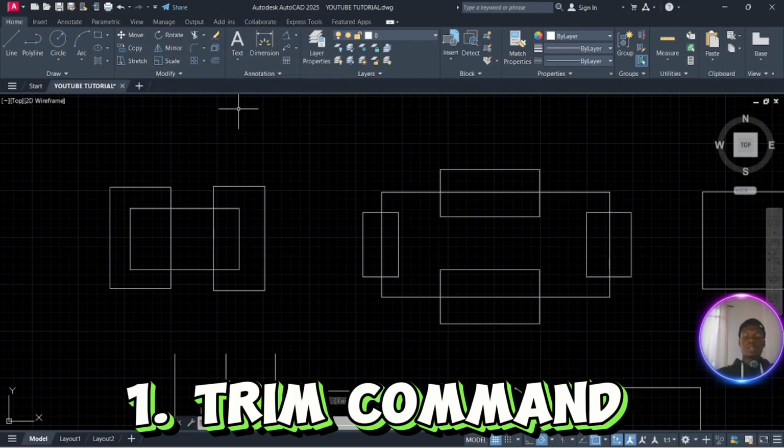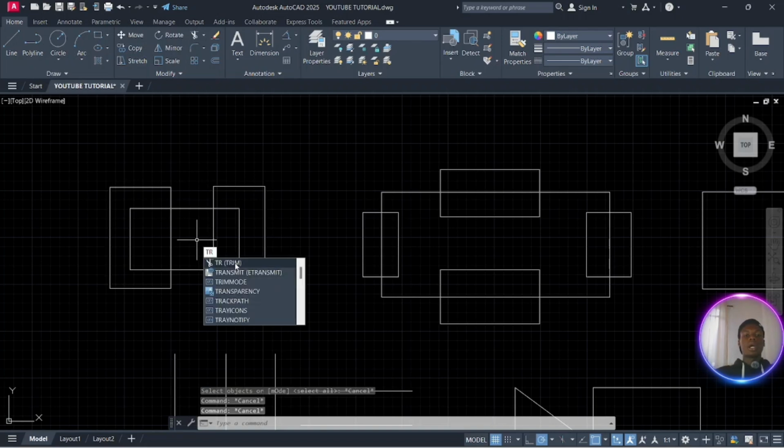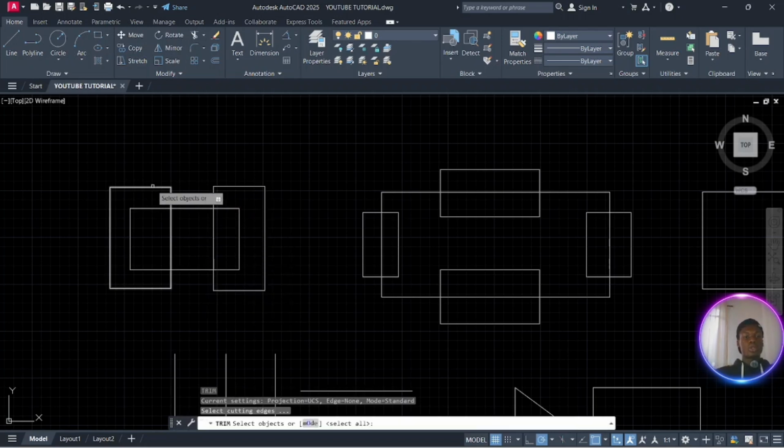All right. Now to use the trim command, we can easily go to this particular place here and click on the trim command. Okay, and then we are going to start selecting the objects we want to trim, or we can easily come to our command line and type TR and click enter. Okay, so if we have clicked on enter, it's going to tell us to select the object which we want to trim. As you can see, when we come to our command line, there is a particular place which mentions mode. Okay, so I'm going to click on the mode, and we have two options here, which is quick method and the standard method.